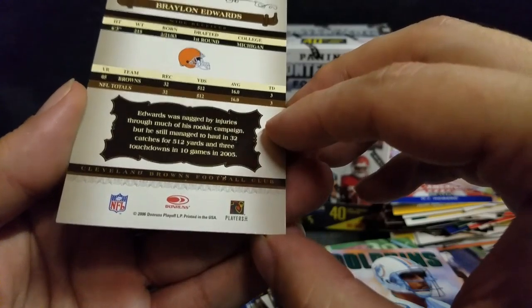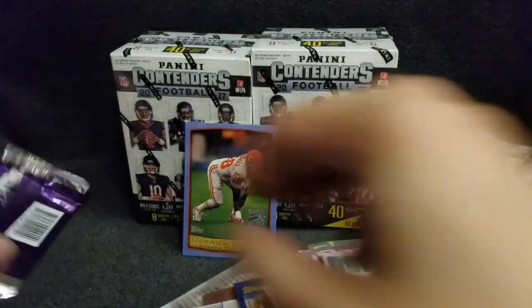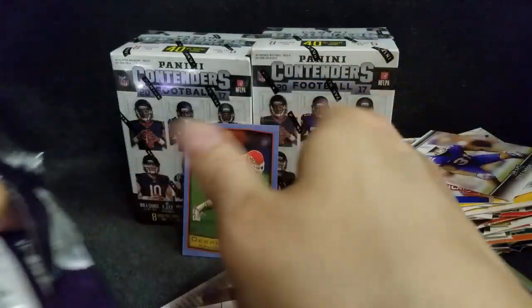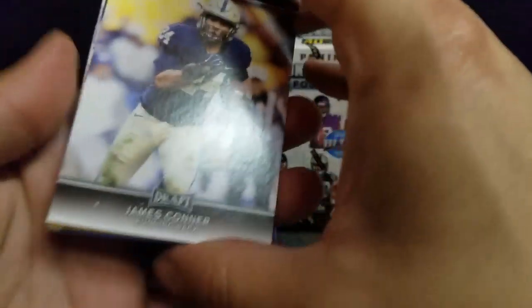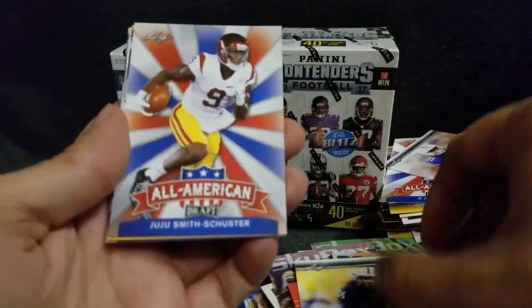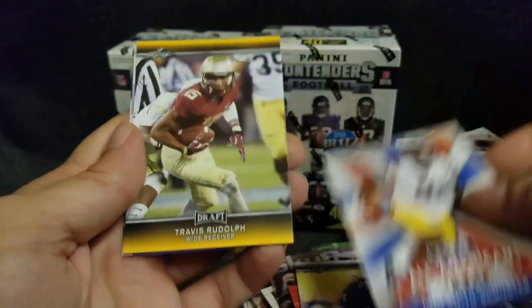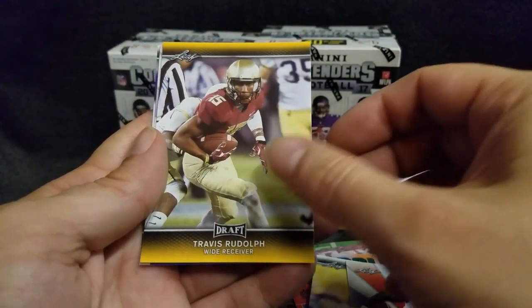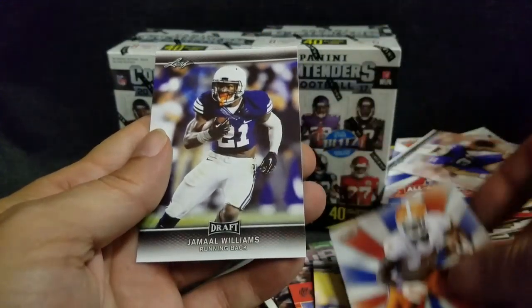Is this, well, this isn't his rookie, is it? I don't think so. Alright, let's crack open this last pack here of the 2017, and then like I said, tomorrow we'll open up these three boxes of the Contenders. And we'll see if we can get a Mahomes. Why don't we just go ahead and pull one right here. Connor, no. Juju Smith-Schuster. Rudolph. Can I get him, Holmes? Williams. Last one. Williams.